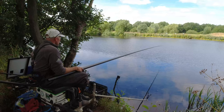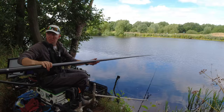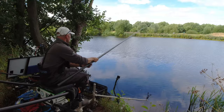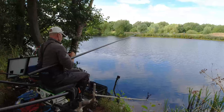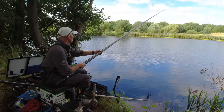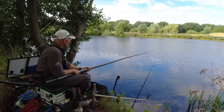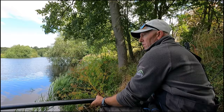That's a bite — we're in! So we were right, it looks better on the pole than the feeder at this moment in time. Tiny perch. It's not the skimmers we were hoping for, but it's something. The wind is quite bad — I'm relatively sheltered, it's blowing upstream. There's a little backshot on this rig to keep everything in position. See if there's anything else down there.